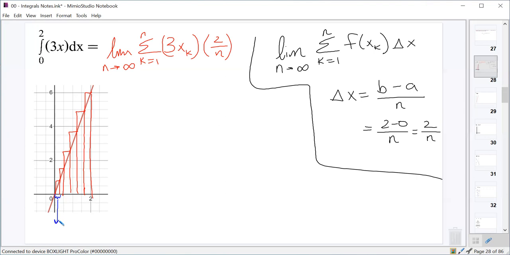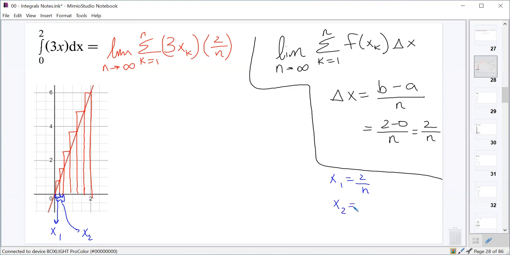Well, x sub k has to be the x value at which we draw the height of that rectangle, which is however far we've gone over from 0. Well, in that case, we'll talk about this as the first, k is 1, we'll talk about this as x sub 1. The first x value that we've got here is just the length of one subinterval. And we know the length of one subinterval is 2 over n. Okay, so that's x sub 1. But what about x sub 2? Well, x sub 2 is what we'd get if we go over 2 full subintervals, right?